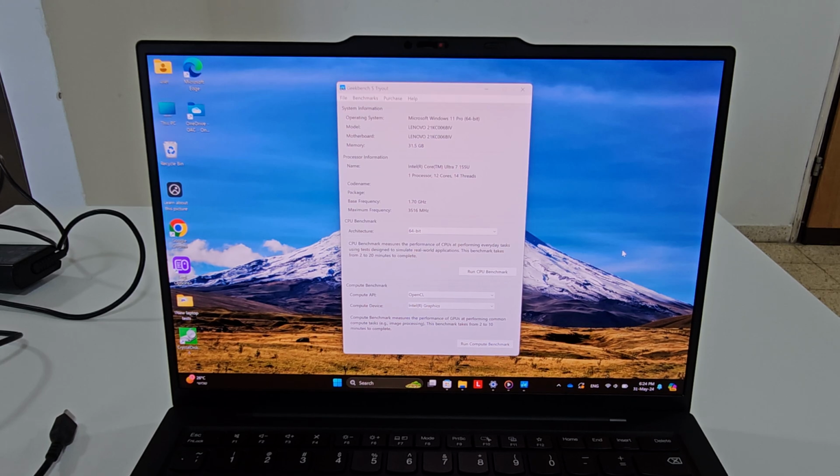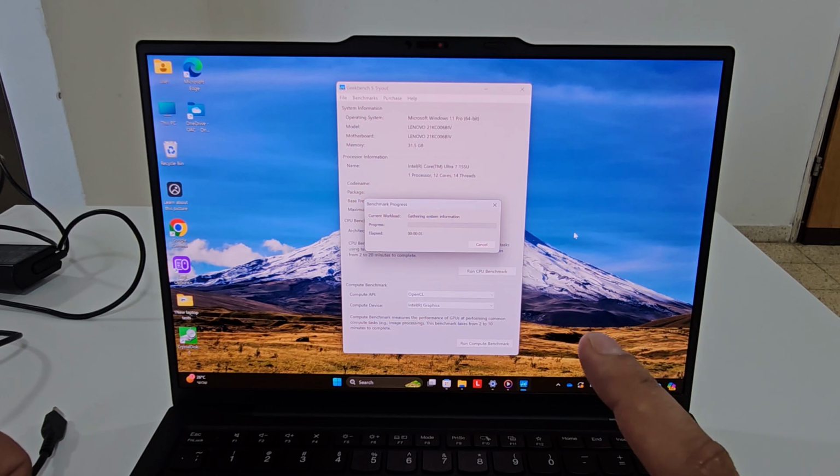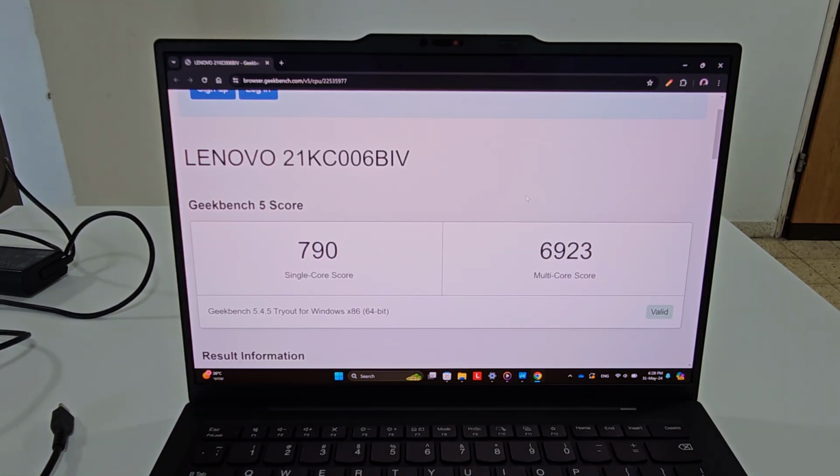And now for the CPU benchmark. So I'm going to run the test first without a charger and then with a charger and see what kind of differences we are getting with those benchmarks. I'll be back once it has finished. And we're back with the numbers.